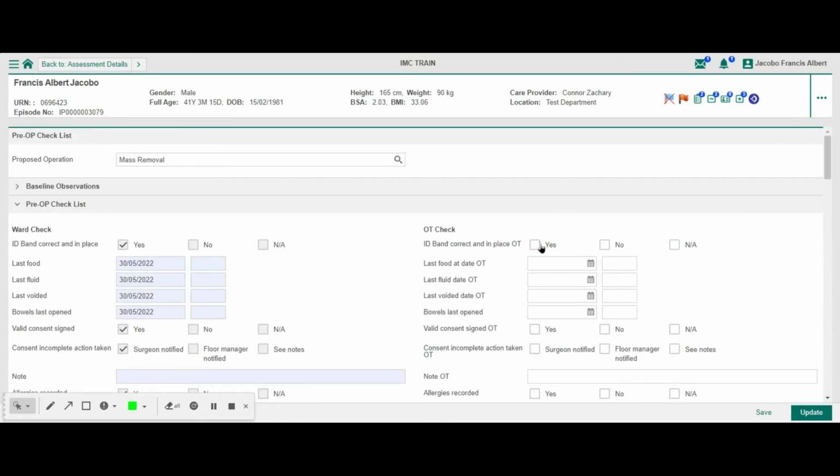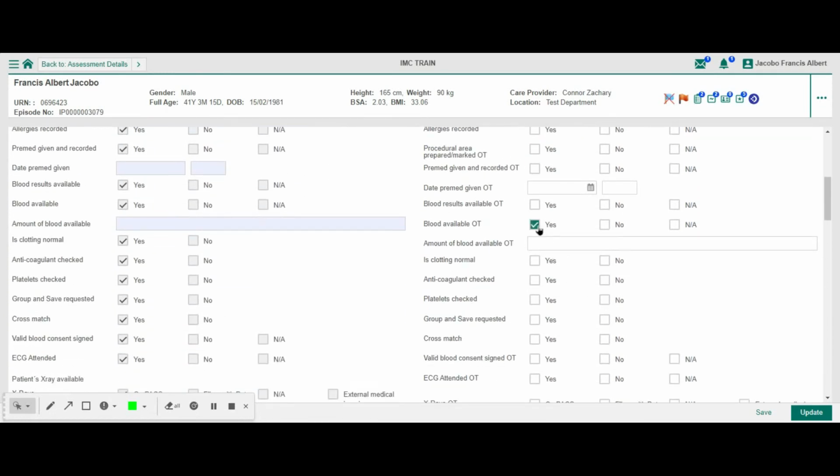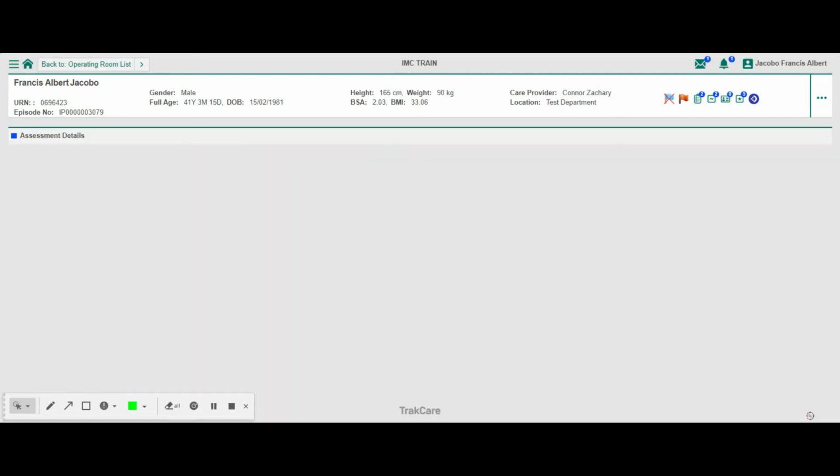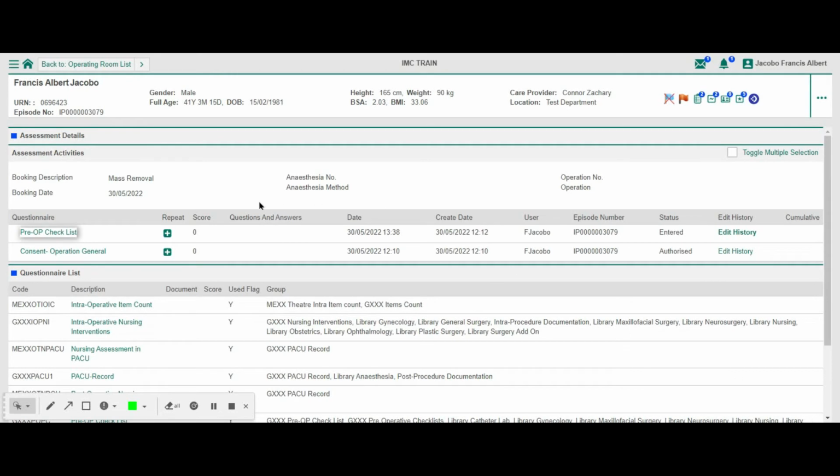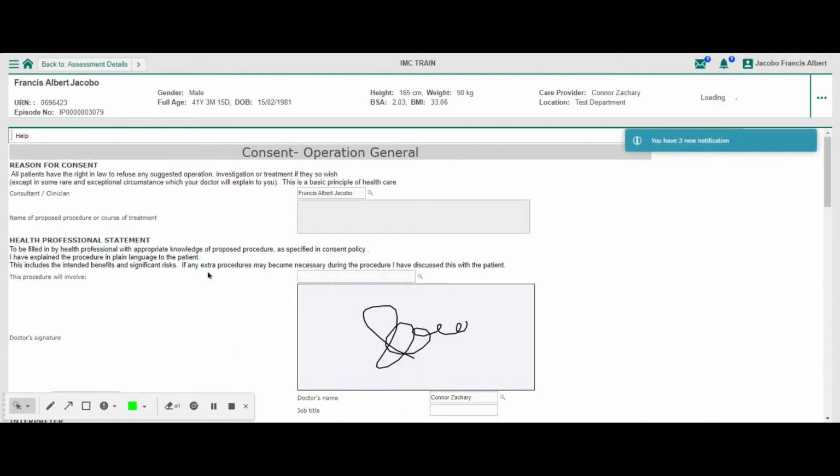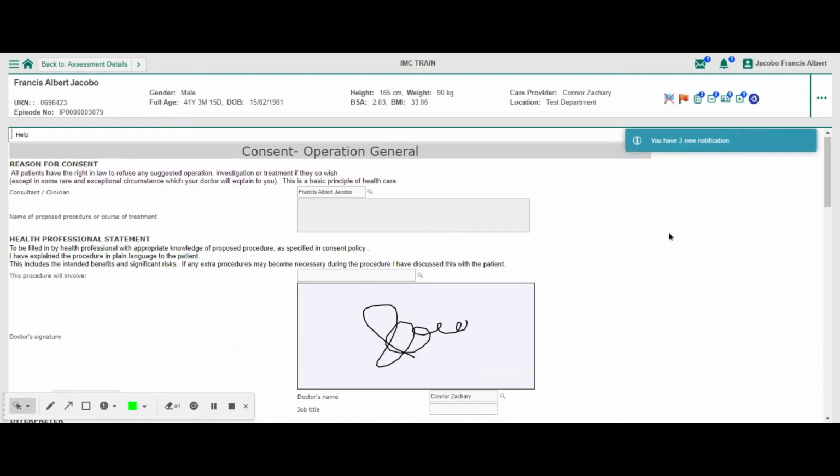I'm just going to tick a few things here. Once everything is answered or ticked, click on update. If you want to view the consent, click here and it will show you the consent.